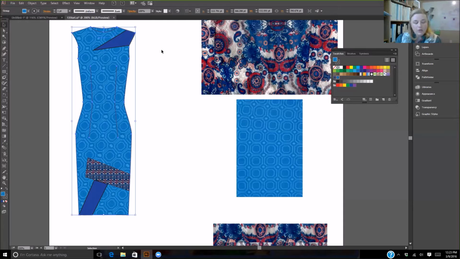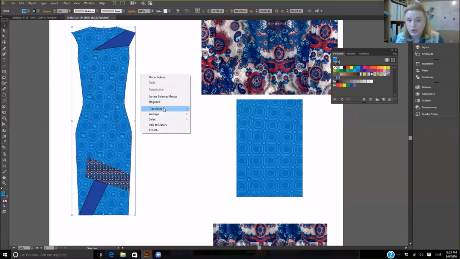So now, let's go ahead and apply the steps to scale this pattern down a bit. So you can choose how you'd like to scale it down. With the dress selected, we're going to right-click on the white area and choose Transform and then Scale.